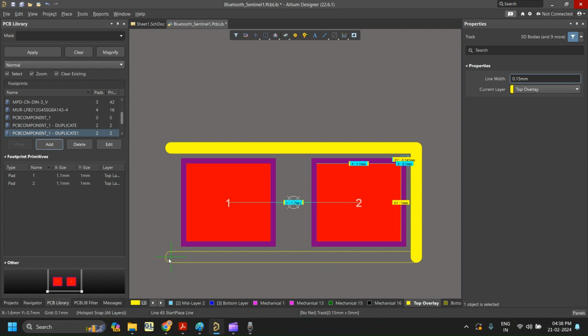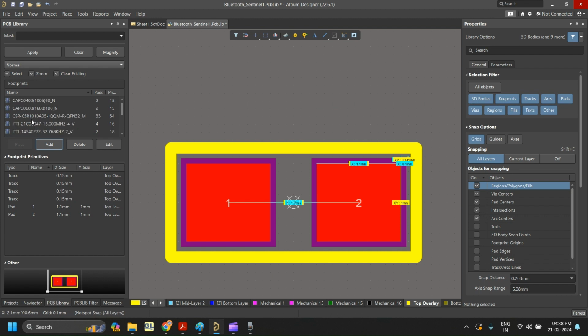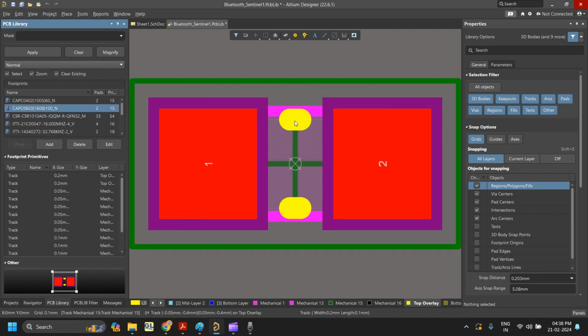Here I am using a boundary silkscreen, but some standards say you can use something like a line only, like here and here you can place a line. For example, I will show you. In this, they are only using two dotted lines here to represent the silkscreen.